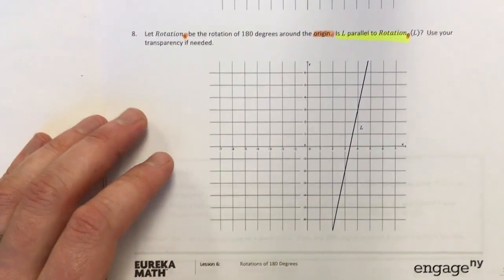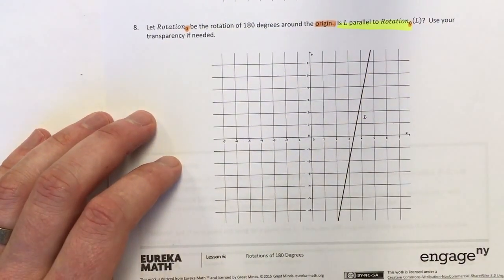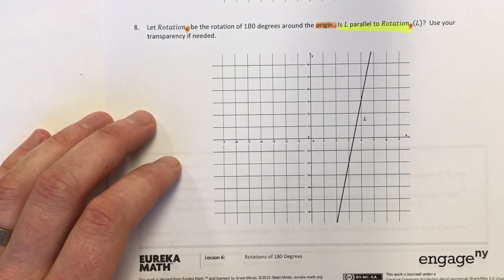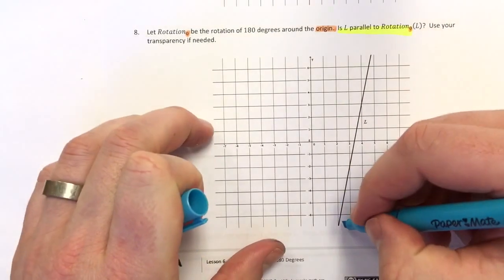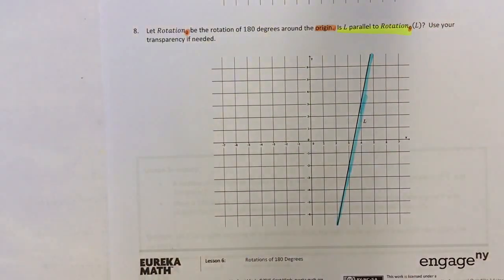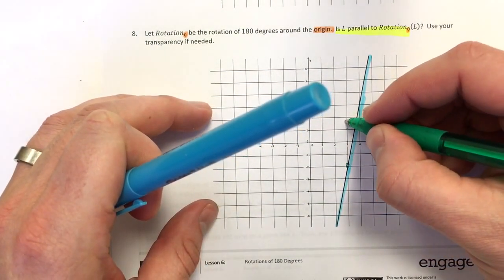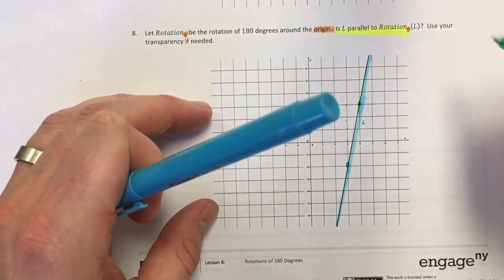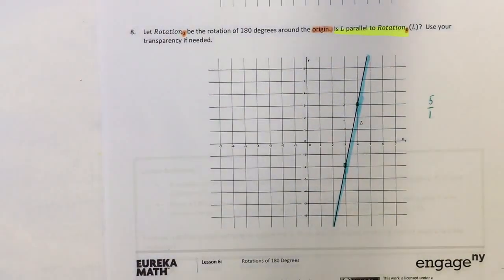And so now we get to a line that's not either vertical or horizontal. And will this work the same way? That's the big question. Will this work the same way? And so one thing you might want to take note of is the exact slope of your line. So it looks to me like we start here, we go up 1, 2, 3, 4, 5, and over 1. So my slope is up 5 over 1. We're just going to keep that to the side, maintain it, because if slopes are equal, then we know we have parallel lines.